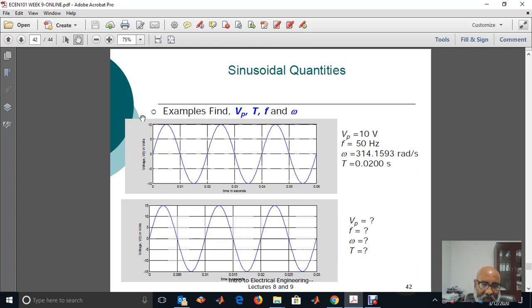Please keep in mind that when we draw diagrams like this, we need to show the units for the x-axis, for example, whether it is in millisecond, in second, or in another unit. Here I say time in seconds. And for the y-axis, whether the voltage is in millivolt, microvolt, or volt, so we need to specify it correctly.